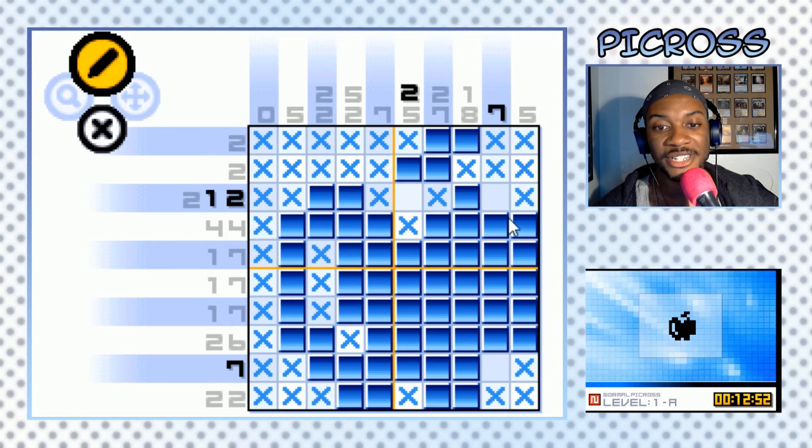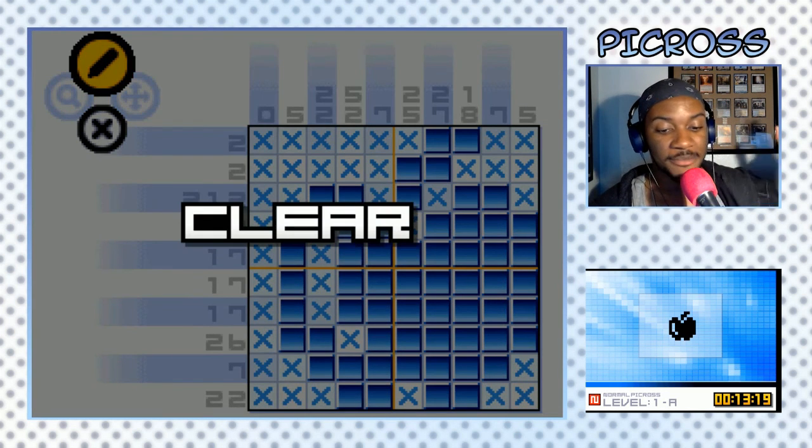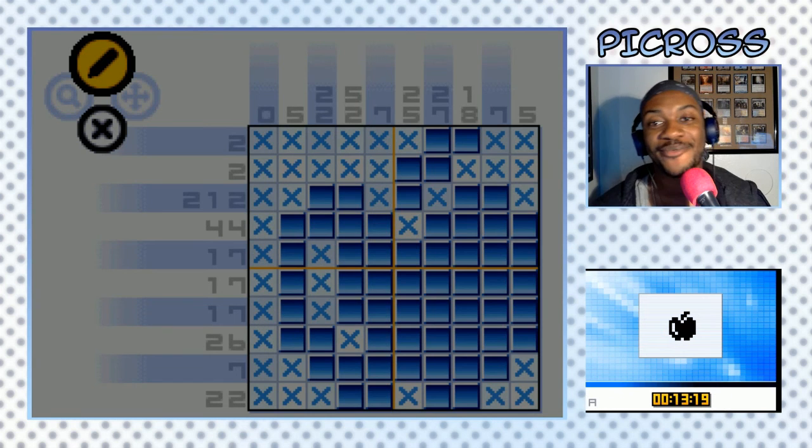Oh, I'm sorry. We can close these out as well, and this one. Okay, so what does that leave for us? We have 2, 1, 2. This is 2. Would this be 1? This square can't be 1 because we still need 2 after it. So this square could be 1, and that checks out here with this group being 2. And that would mean that this square is 2. We have 7. 1, 2, 3, 4, 5, 6, 7. Bam. We did it, guys. We did it.